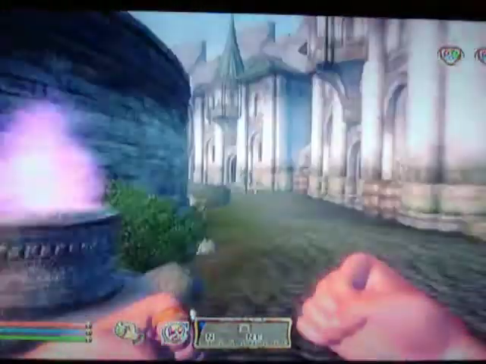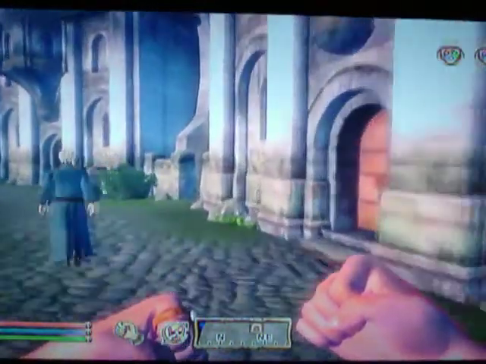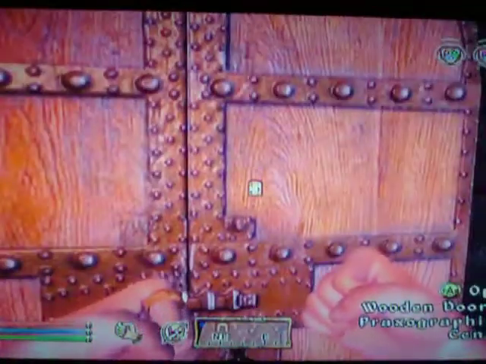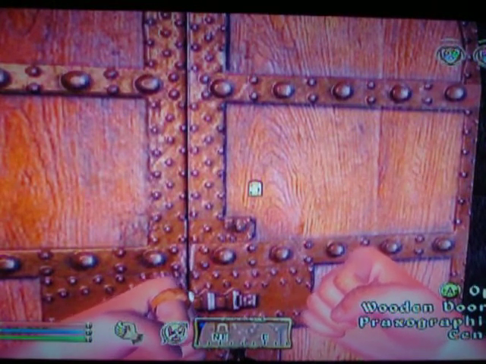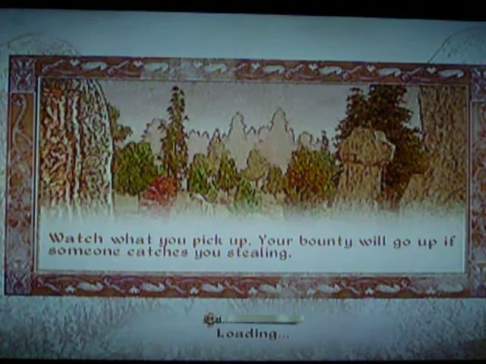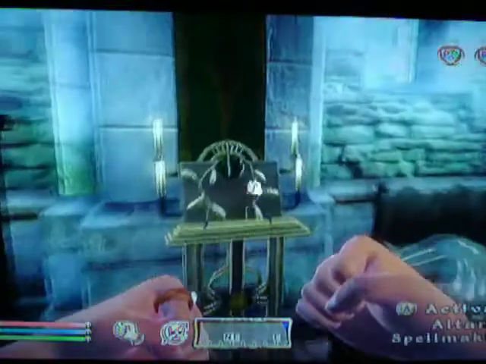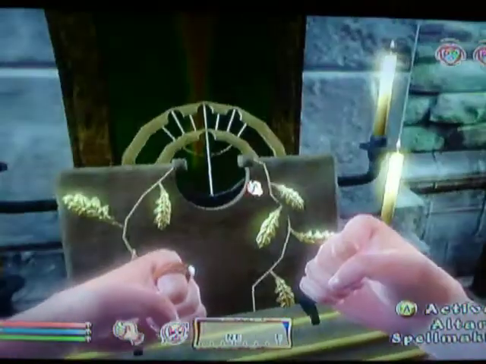The easiest way, well, the only way I know to make spells, is to go to the Arcane University. Go to the Praxographical Center and enter. There you'll find the altar of spellmaking. Go to that.